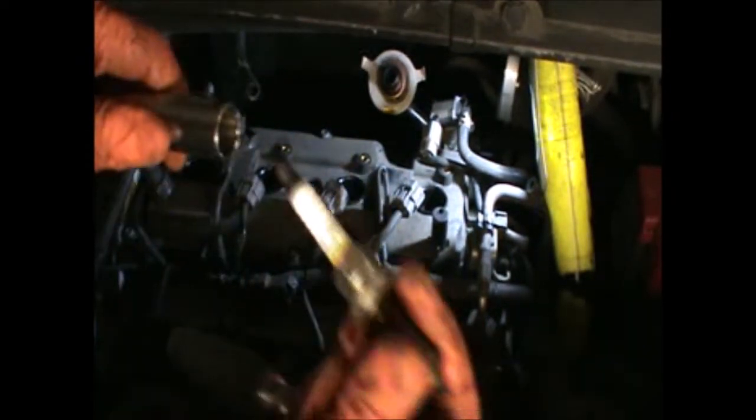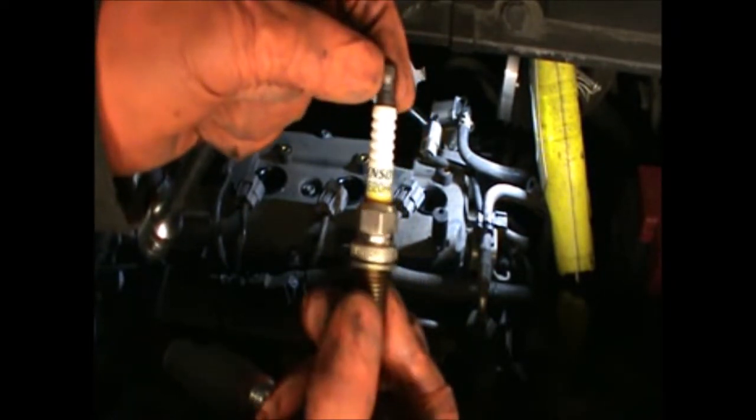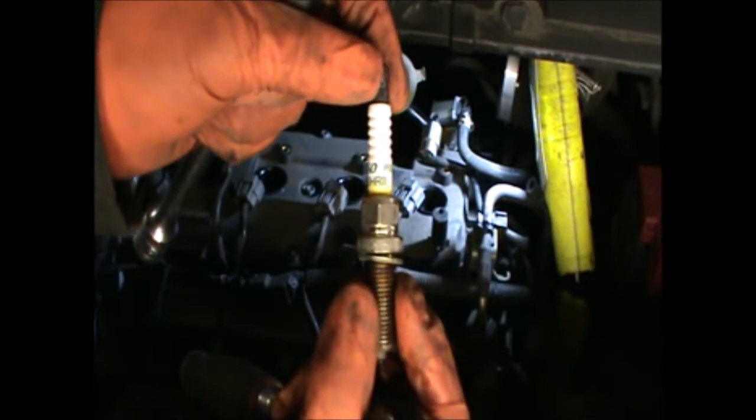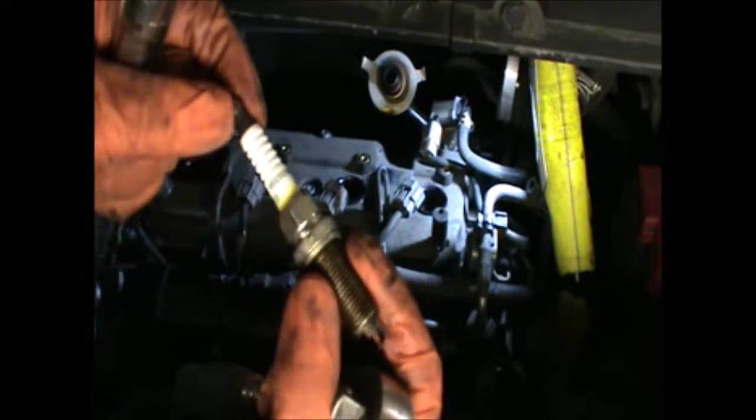Okay, that's the type of plug we're using. It's a Denso FXE20HR11. Looks like a platinum.